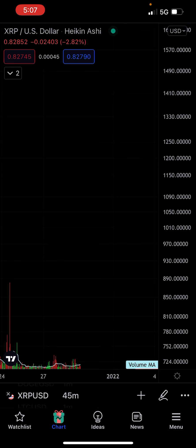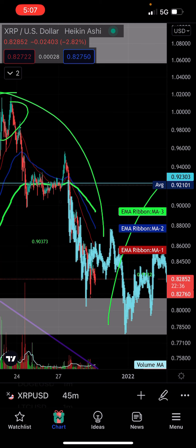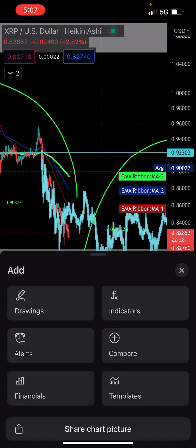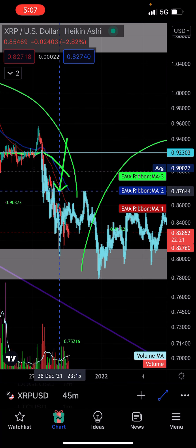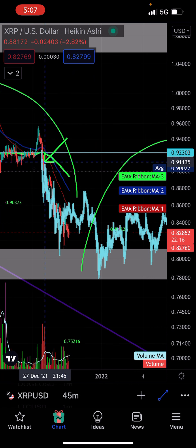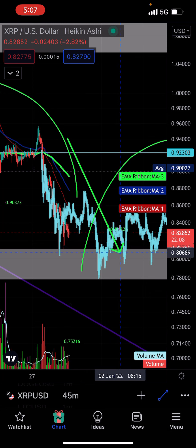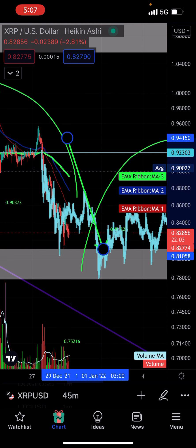XRP is on the downtrend a little bit right now. You can see we're actually coming down again, looking like we might try to double-tap down into this white traded area — that's a major trading area. We have our pointer tool out here, and you can see a little price forecast we did where it looks like we could be in a situation where, like last time, we came down, bounced on the support a few times, came up, got rejected by the moving averages, traded back down again, and danced along the lower support between the 77 and the 81 cent range.